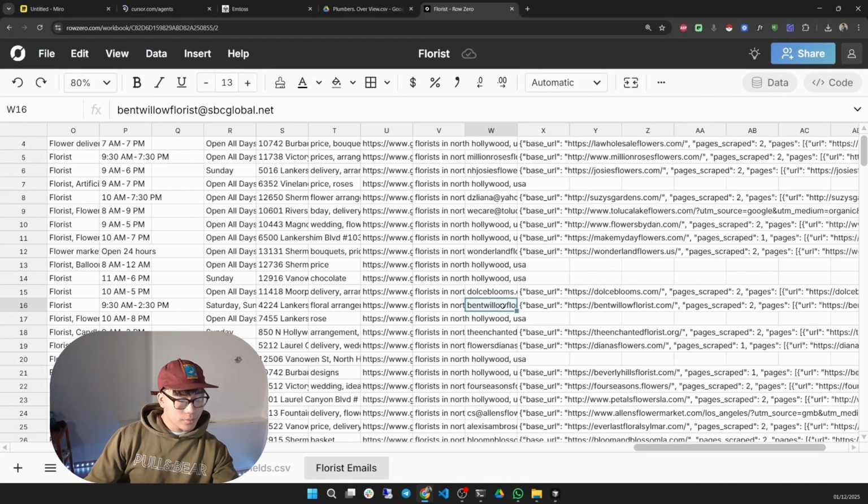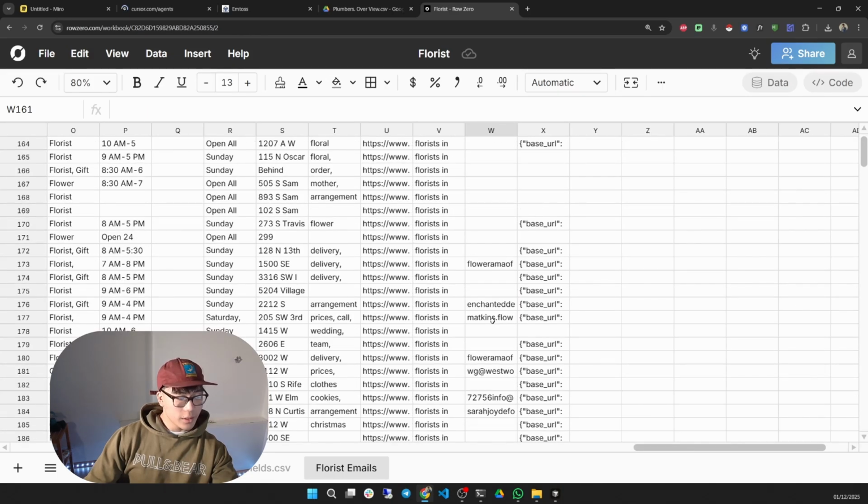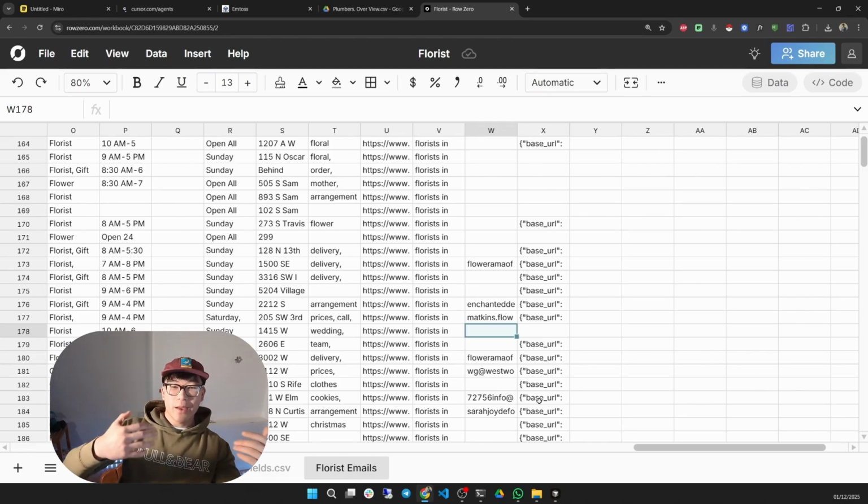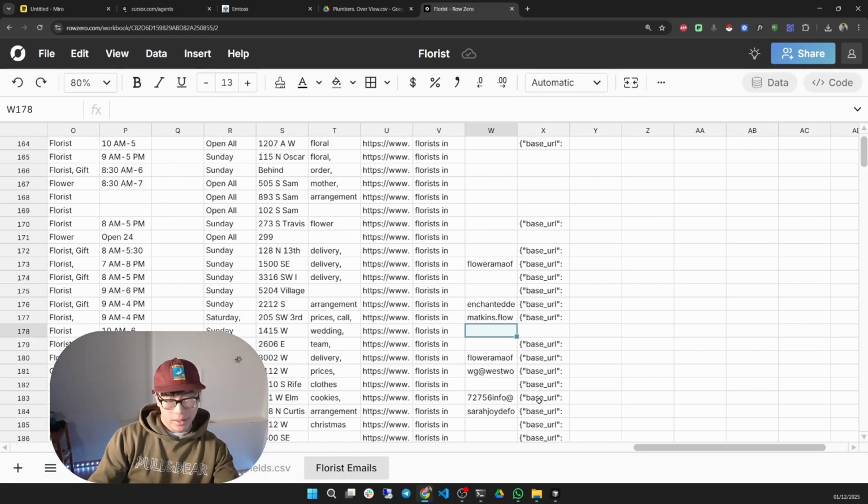No, no. Okay, it seems like florists don't like to have multiple emails on their site, which is completely understandable. But we'll then have it in a format where you can loop through, you can get whatever emails you want, and then you can work your outbound off of that. And that's obviously another part of the process because people want to have as many emails as possible. They want to hit the personal ones, they want to hit the business ones.